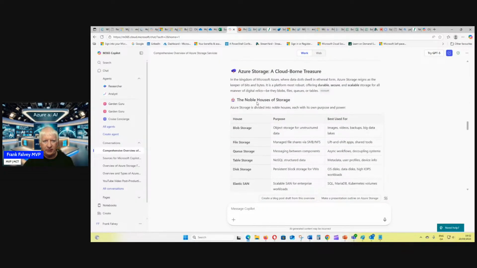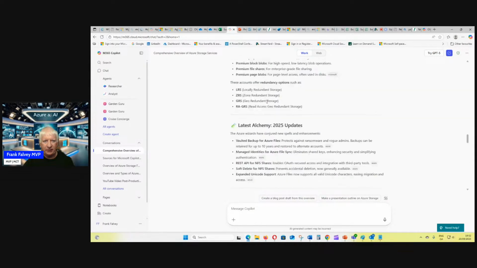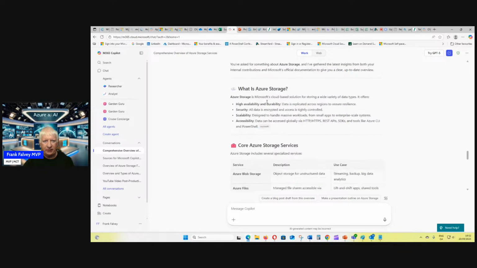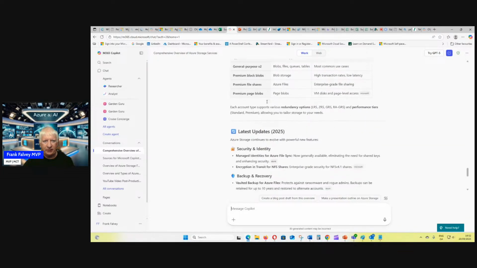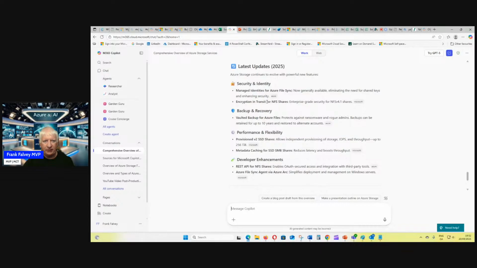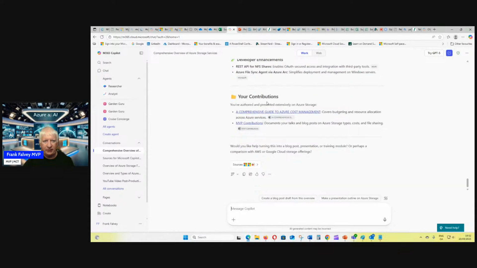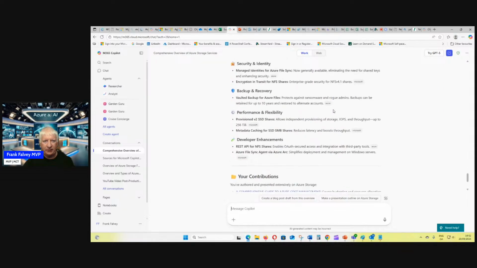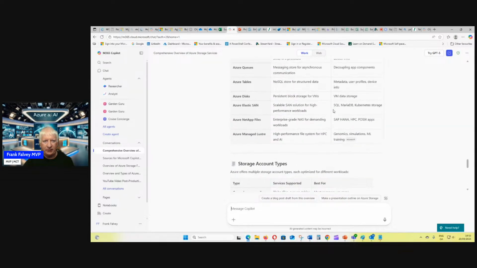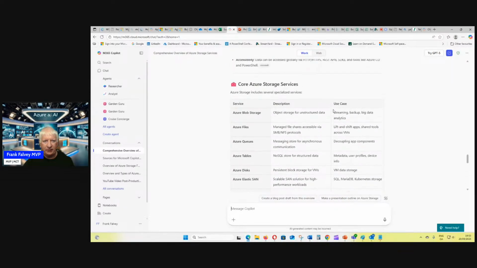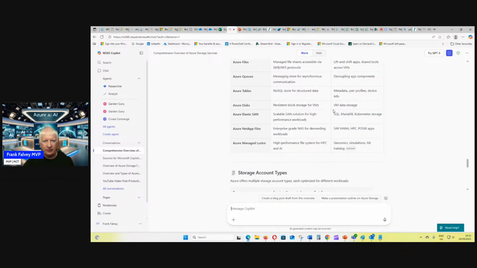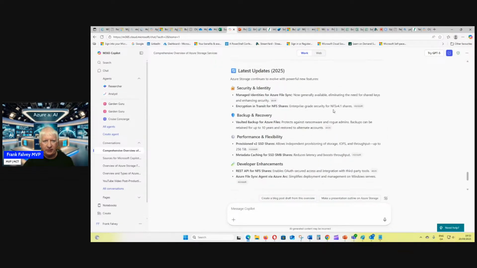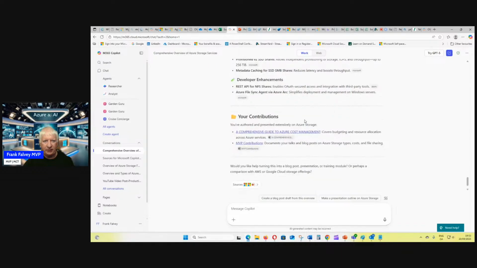So it's given us one, what is Azure storage, storage types, the latest 2025, and your contributions, right? So it's given us 5 sections here, right? 1, 2, 3, 4, 5, your contributions.